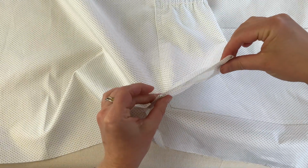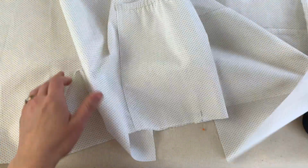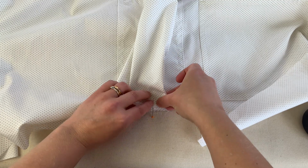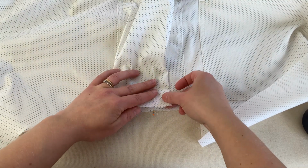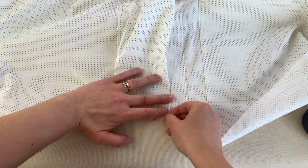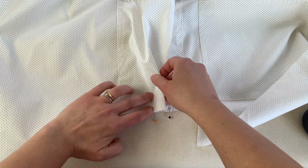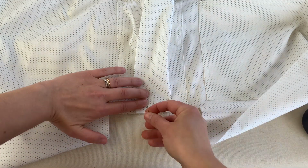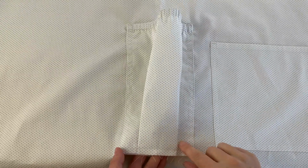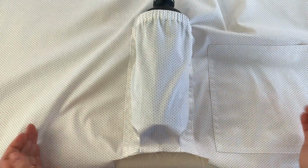So on the bottom edge, to create the sort of gusset section, you need to match up the middle of the pocket with the side seam on the lining, and then just pleat the excess fabric in towards the middle point, and the raw edges of the pocket should be matched up with the raw edge of the lining at the bottom. And then just stitch it in place, keeping within the 1 centimetre seam allowance, and then proceed as per the main instructions in the Luskentyre pattern, and that bottom edge will just automatically get caught in as you construct the main part of the lining.